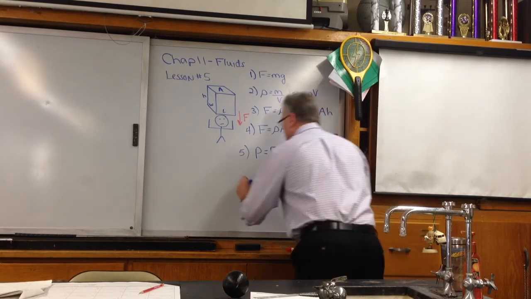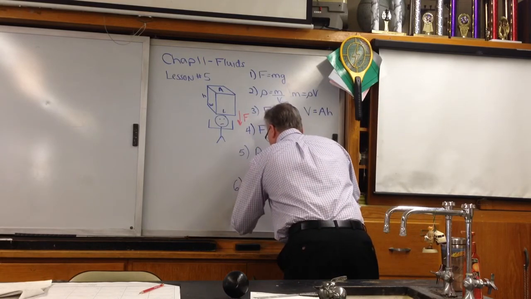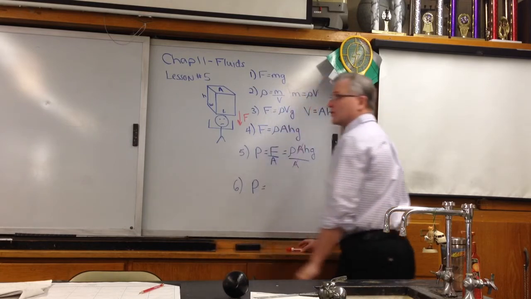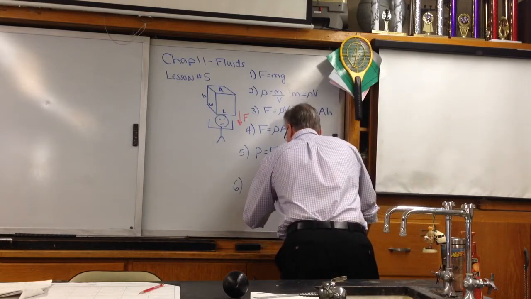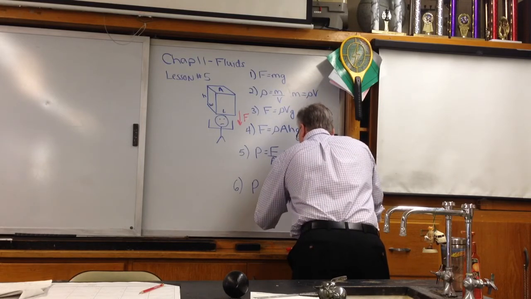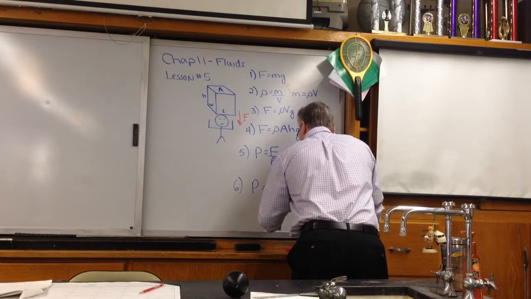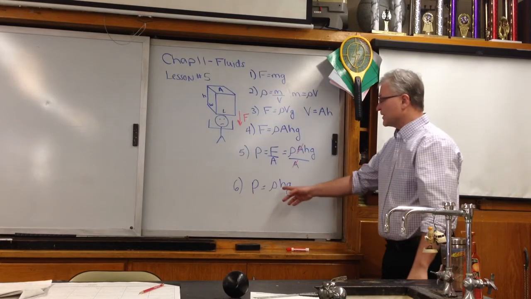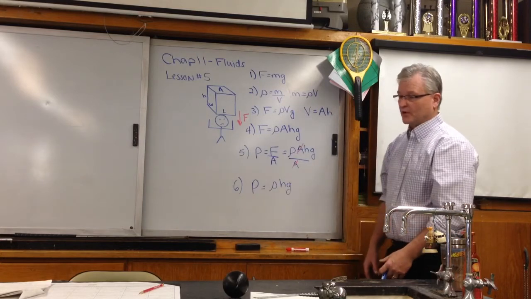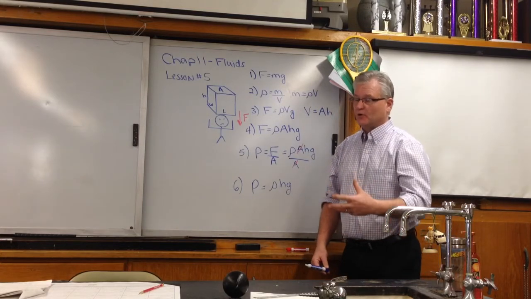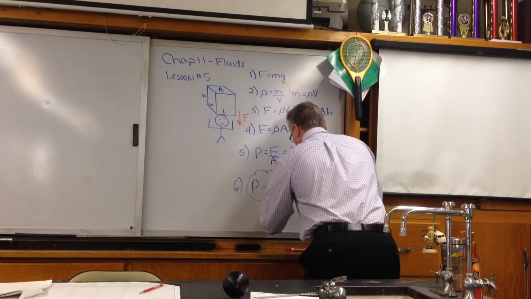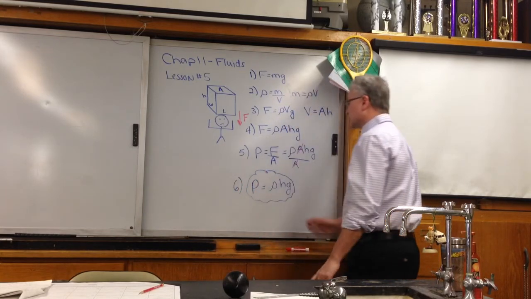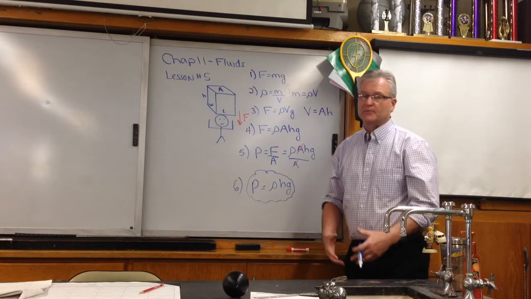And voila, we discover that the pressure from the water pushing down at me at any particular depth is equal to rho H times g. So H being the depth of the water, it's actually how deep the water is. So this is an important formula to us as we calculate the pressure that we feel at any particular depth.